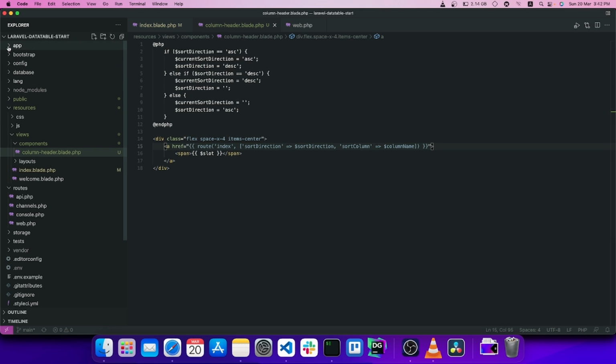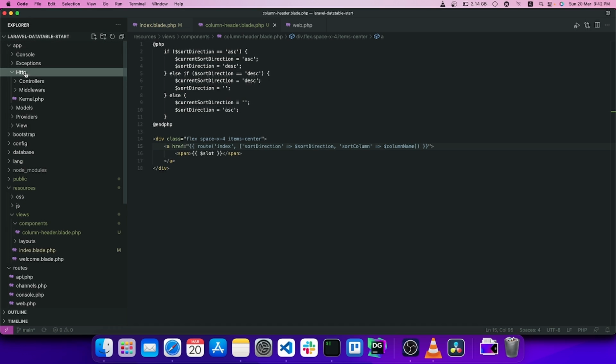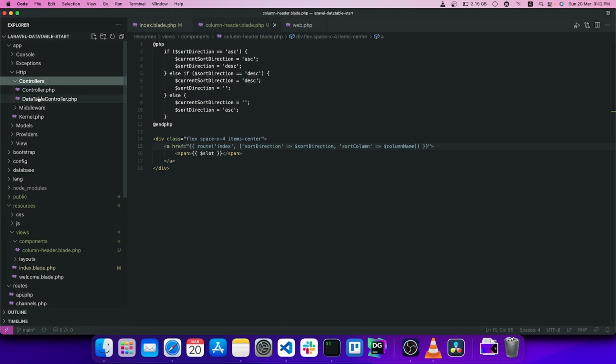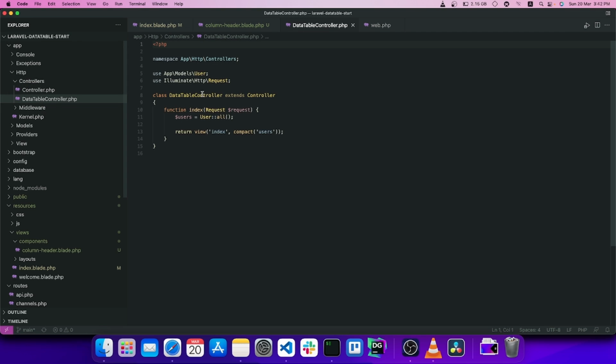If you go to app, HTTP controllers, you'll find the data table controller that I have provided already. And right now it's very simple, just getting all of the users using the user model and then passing that down to the index view.